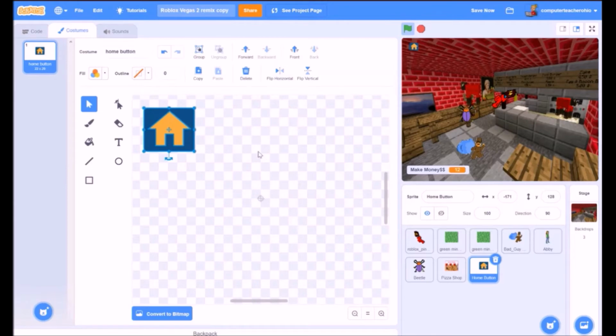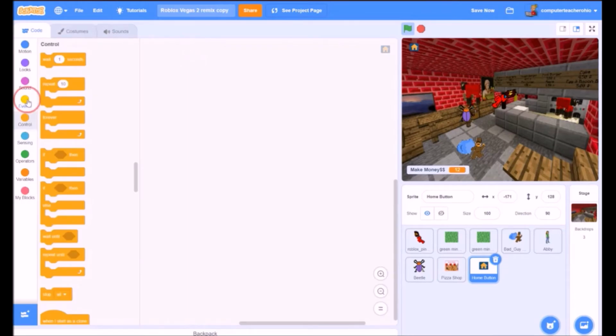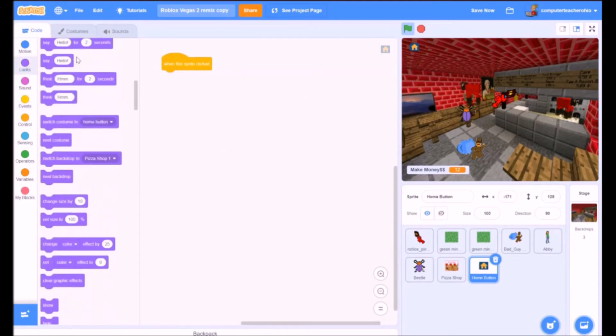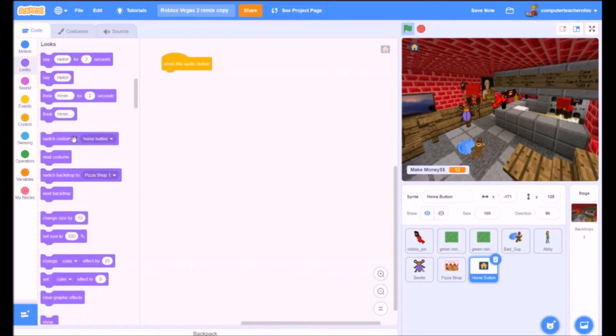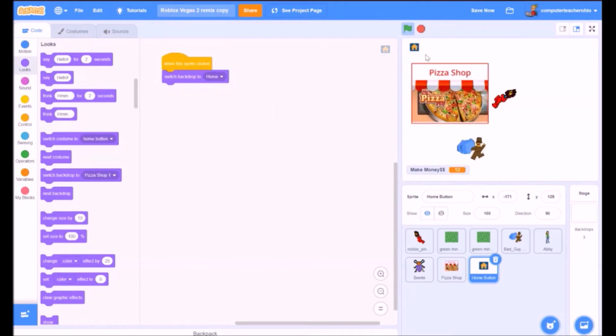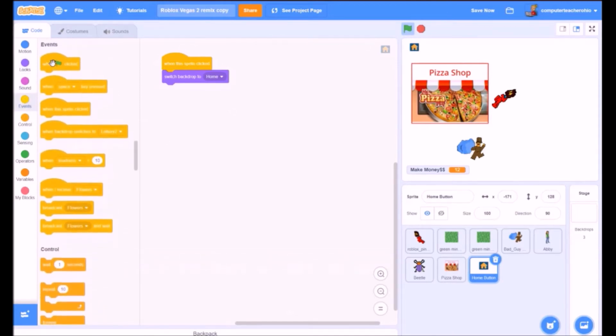A little bigger. And it is always going to be seen because we're going to allow our players to always go back home. So let's go into the code. And when this sprite is clicked, same thing with the pizza store. Switch backdrop to home. So it's just a blank white screen, and there's our pizza shop button. Awesome. So those two things are on our home page.